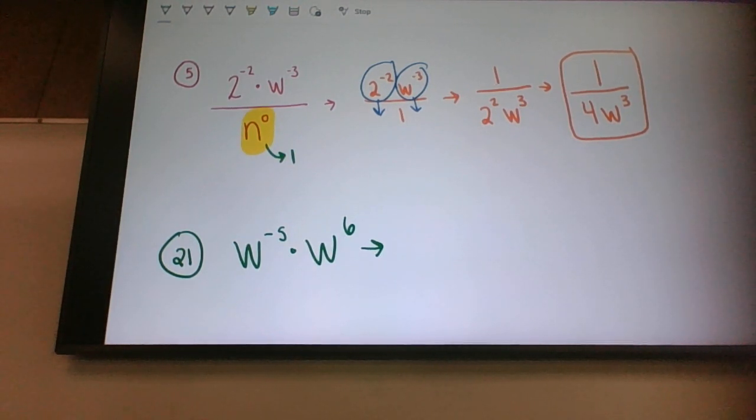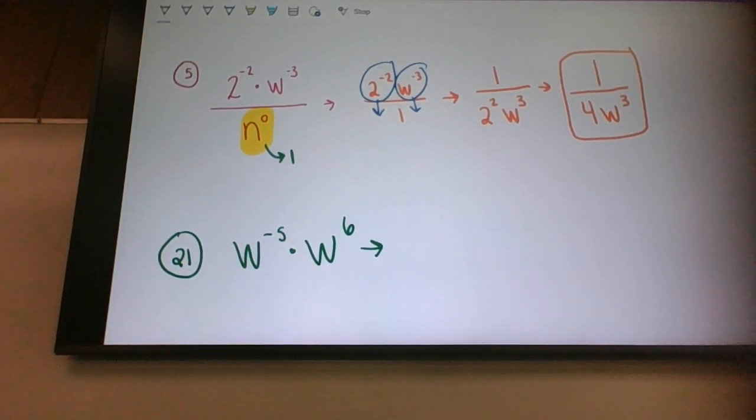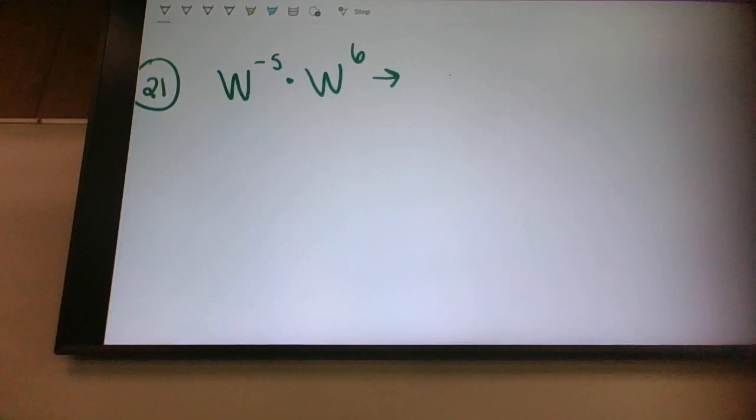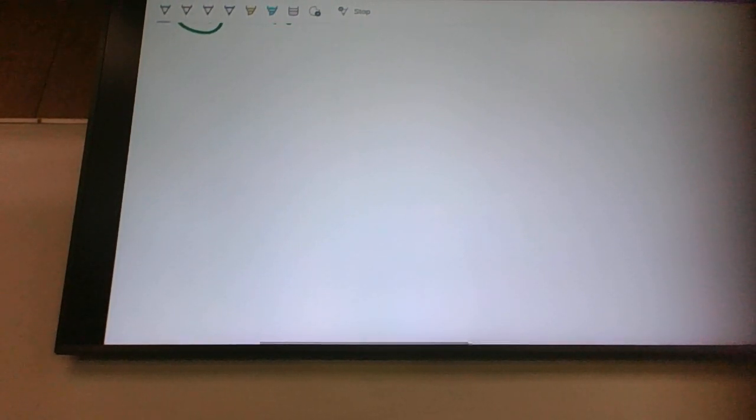Okay. All right, so I see the same base, and again, I have it written here if you can't see the paper. So I know I'm going to add the exponent. So that's going to be w to the first, or maybe it'll just be w. All right, so now you got to pick 2, so his turn's over. Draw a new person. 16. Oh, that's me. Using your time productively.